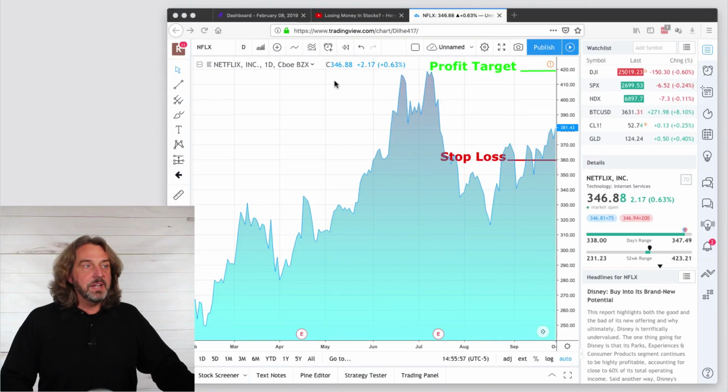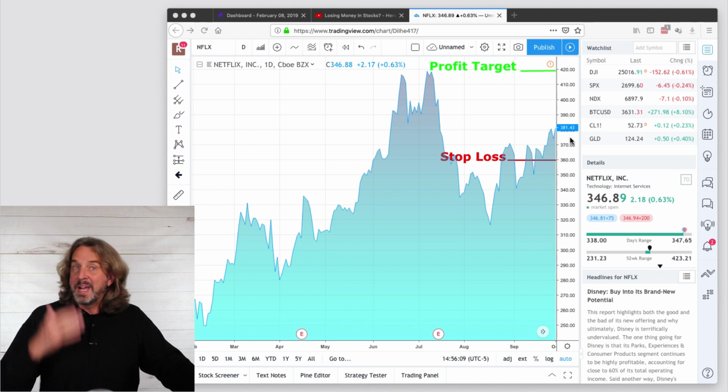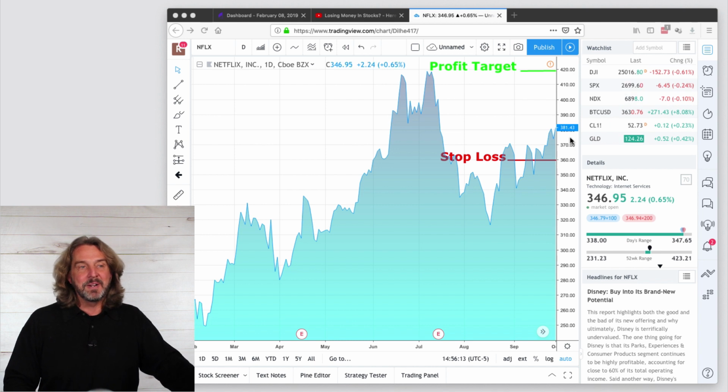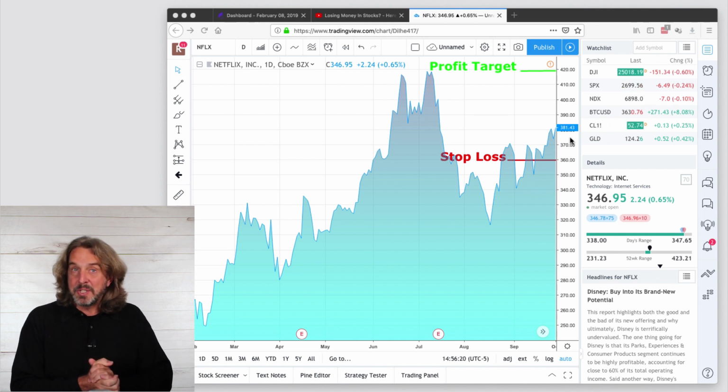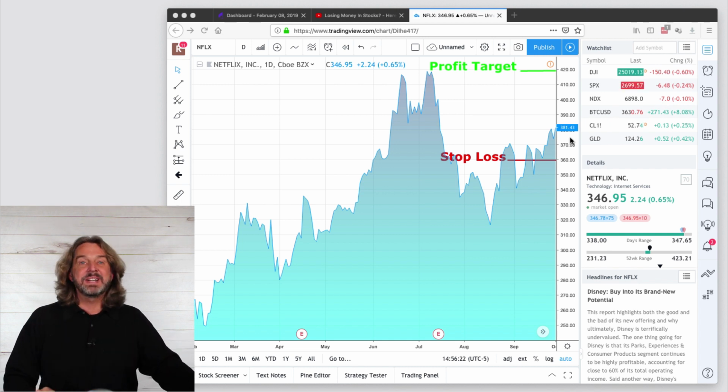And here you see a chart of Netflix. And I'm just using Netflix as an example here. So let's say that right now Netflix is trading at around $380. You see it right here. And let's say you think that Netflix will continue to go higher. If you do this and if you buy the stock right now for $380, I recommend that you set a stop loss. Now, what does it mean setting a stop loss? It means that you pick a level where you admit if the stock goes there, you were wrong.